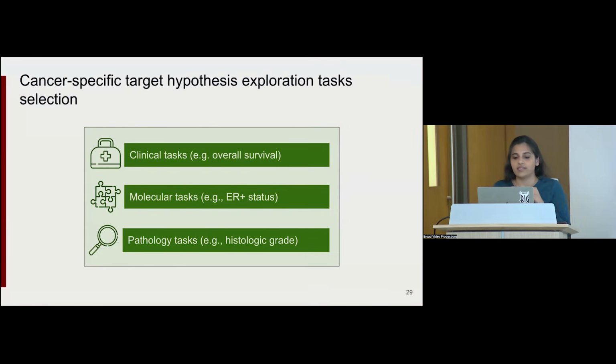We defined many different tasks in this way, in which we are able to verify the target in a very robust fashion. We used ER positive status from IHC, and we also had other data associated with these TCGA samples, for example, overall survival, which is a clinical task. We could also look at histological grade, which has been annotated by the pathologist in the pathology report, so that could be extracted from those reports. And so we basically took all of the information from a very verified target in our validation cohort.